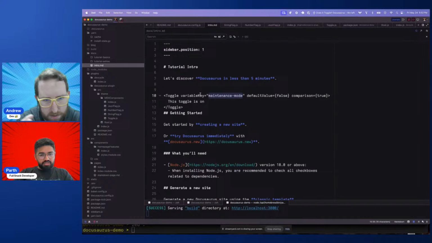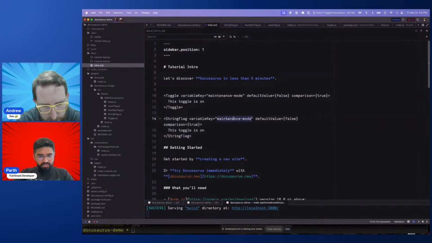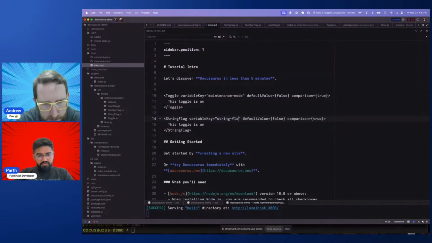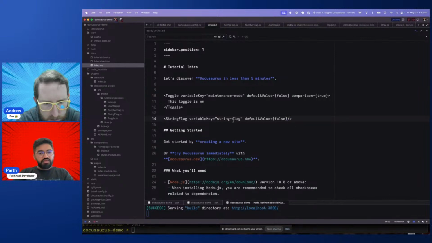Yeah, that was great. String flag. And then remove that comparison. Flag. Yep. Don't need to compare. Can we do a self-closing tag here? We can do a self-closing flag. This is how you would use it, yeah.